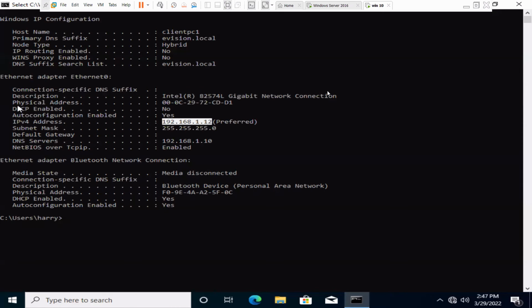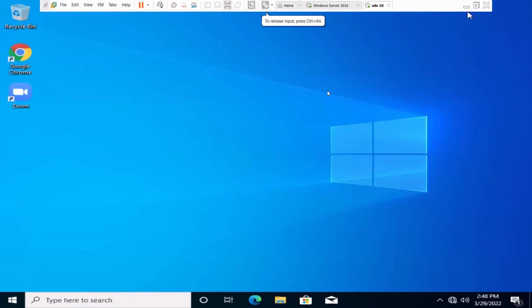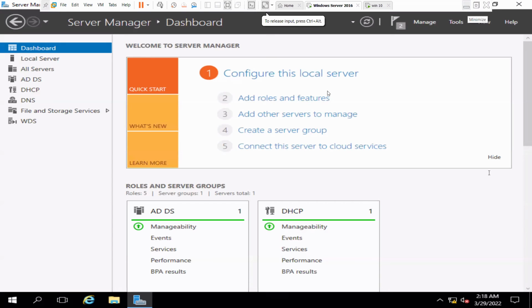DHCP is not enabled. It means it's a static IP. Till now, the client machine has a static IP. But guys, if the same machine gets an IP address within this range, then our practical is successful.